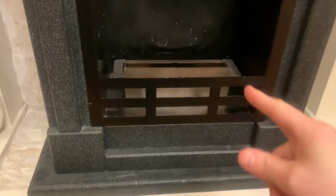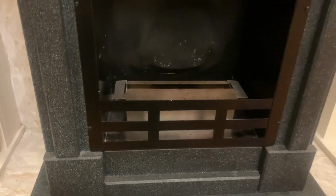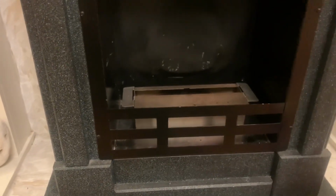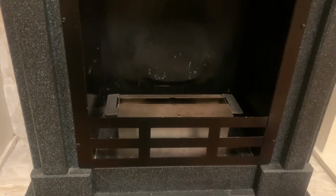Now, if you fill the tray pretty much to the top, you're not supposed to fill it right to the top, but if you fill it pretty high and then close that down to about half, it will burn for about 4 hours on half. If you have it fully opened up and it's pretty much full to the top, you get about 2 hours. One bottle and probably a third of the other fills it pretty much to the top, and that will burn for 4 hours.